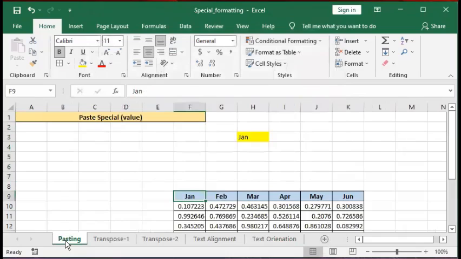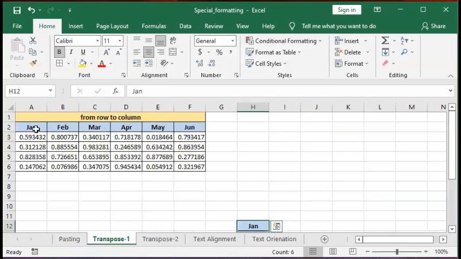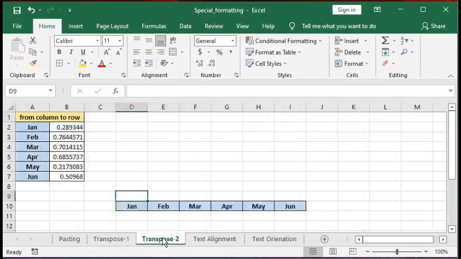Okay, so in this video, I hope you learned something new, something fresh. We've learned about special ways of pasting text, specifically using values, because when you paste values, it ignores any other formatting that goes along with it, with the text. It just copies and pastes the text alone and doesn't touch the existing formatting of the destination cell. And then we've learned about transpose techniques and copy pasting, but pasting it in a way that the text will be rotated, reformatted. In this case, from a row format to a column, and in the next example, from a column to a row, using the same button, which is the transpose one.